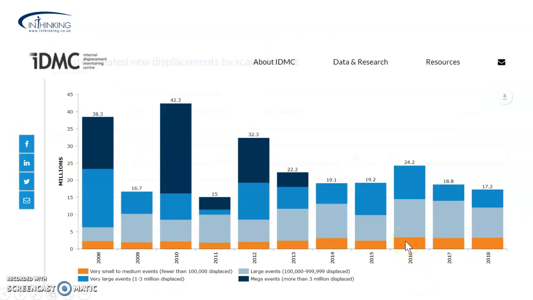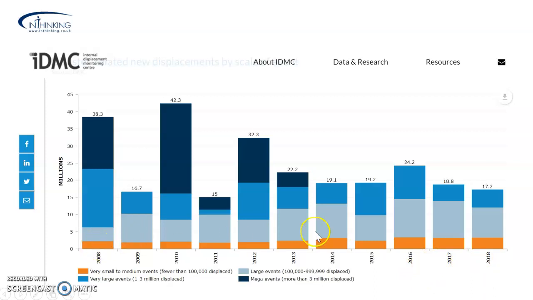So we have a look at a graph that looks at maybe quite a short timeline. What we do see is we have these shocks that cause migration, these mega events that occur, and they're still sporadic. And we can't really see an underlying trend in very large events either. Very large events are present in this time period. But what we do see is an increasing trend in large events, a large event being a displacement of 100,000 to 1 million people, and a marginal increase in these small events which occur regularly that displace small groups of people across maybe a large spatial area.